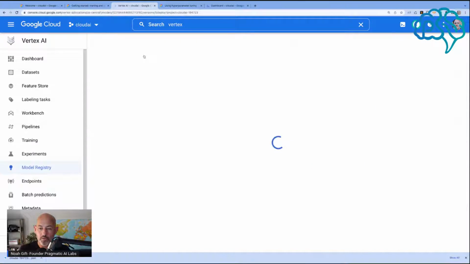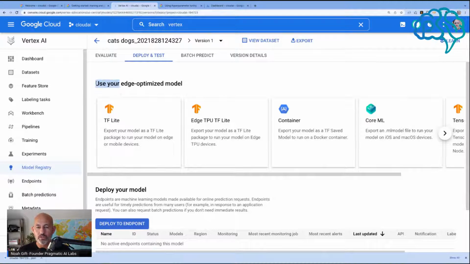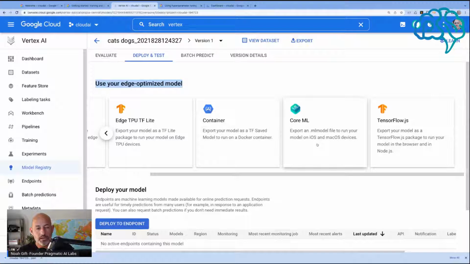And then if you wanted to deploy it, you could use an edge-based model and export this via TF Lite, or build this for edge-based TPU, which uses like the Coral device, which I have one of those. Put it in a container, or put it into an iOS-based model. So there's some interesting things here for sure with Vertex AI.